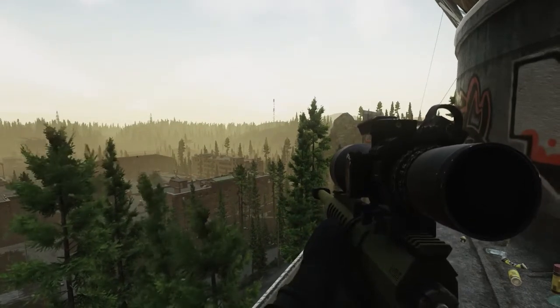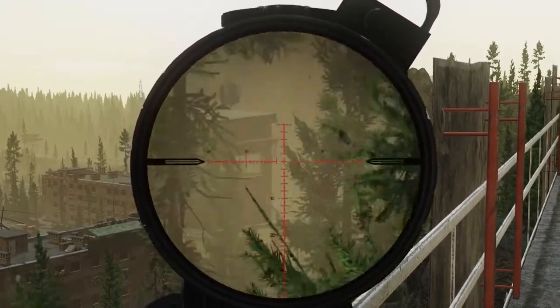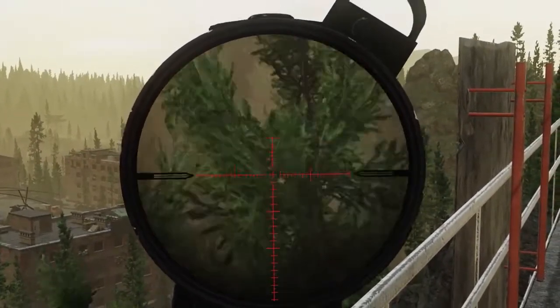The last two points I have here is the tower by the scav hole in the fence. It's right at 275 meters. And then down here where the actual extract itself is, 280 meters.